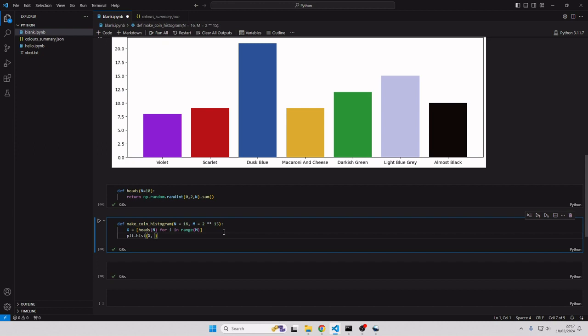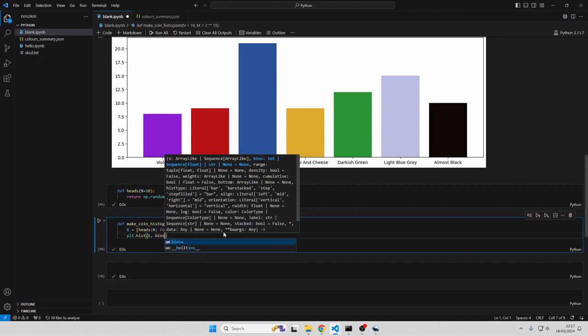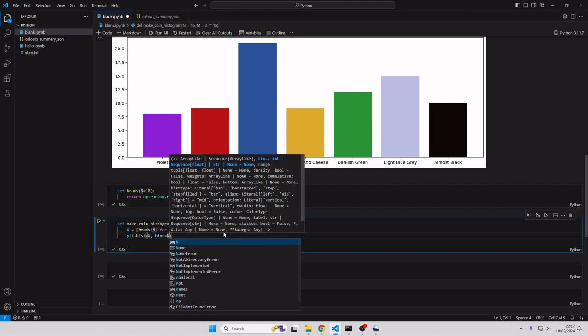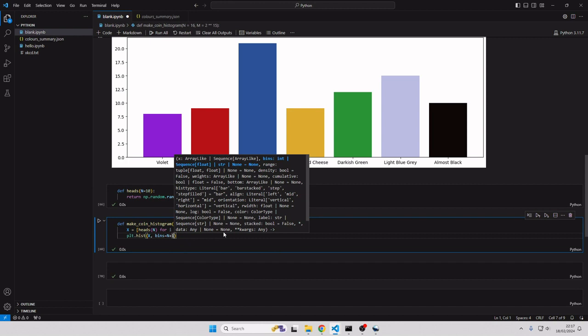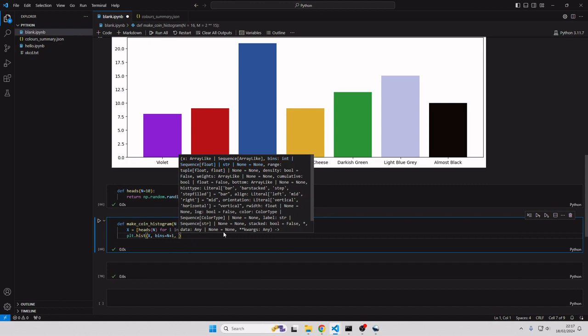So that's n plus 1 possibilities, so there's n plus 1 bins. The assumption built into the plt.hist function is that it's going to have continuous variables, not necessarily integers. And we need to adapt to that.